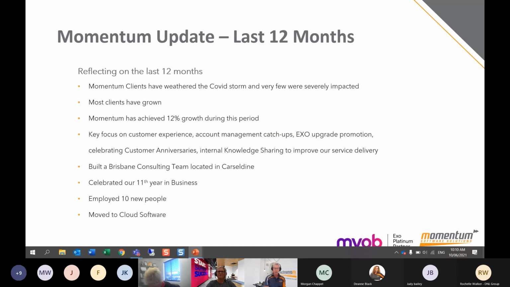It keeps your security aspects of the system up to date, as well as whatever new features and improvements and fixes MYOB have done. So very important to stay reasonably current with your Exo.